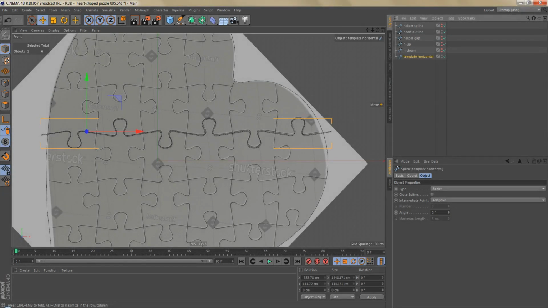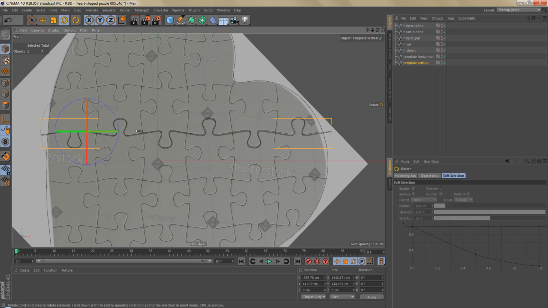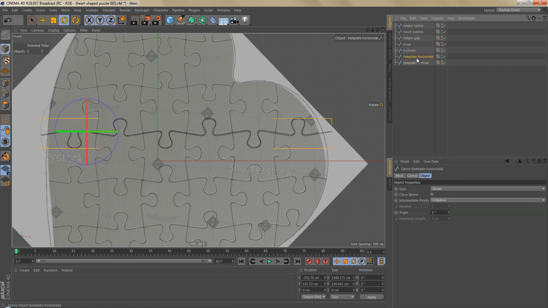So now we can use our new template to create the other horizontal and also the vertical rows. I'm going to make a copy of this template here, and we're going to use this one for the vertical rows. I'm going to rotate this 90 degrees or minus 90 degrees and just make it invisible for now. We're going to deal with the horizontal rows first.